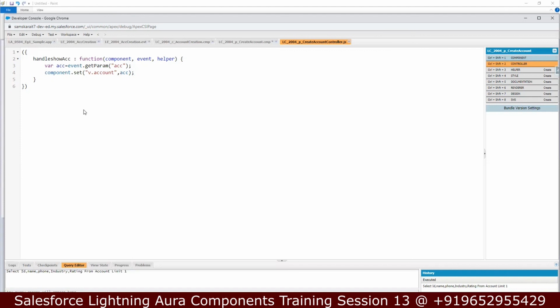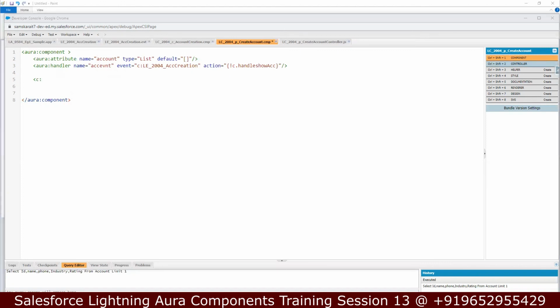Now, what are the additional things that I need to create here in the component? I have to call the child component here. So what is my child component name? C colon, the child component name is LC underscore 2020-04 C underscore account creation.